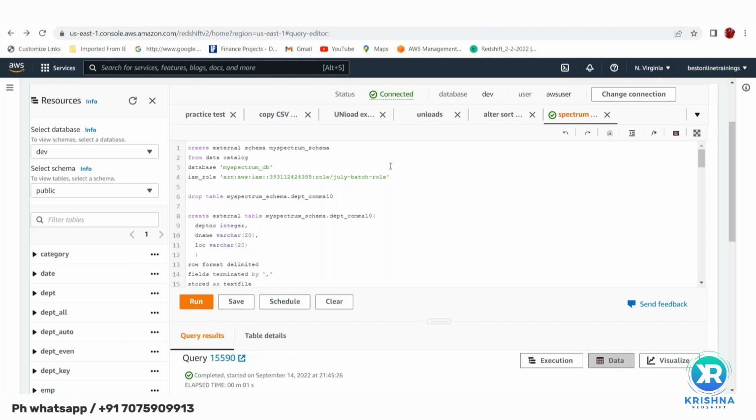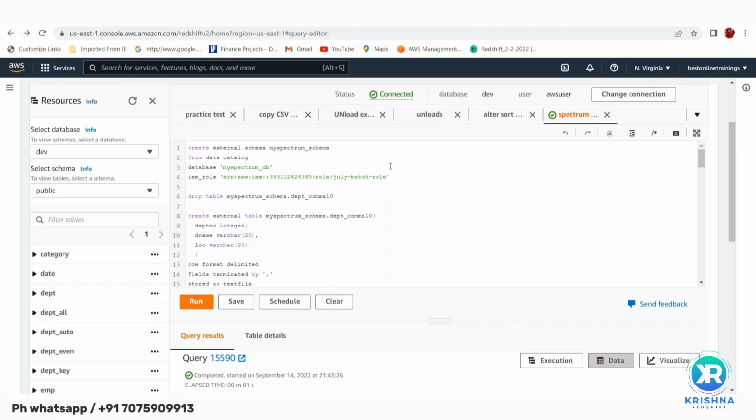But yes, that kind of question will come from the interviewer. Do you need to enable or do any configuration, something like that he will ask. Or is it automatic? All sorts of questions will come, and if you don't have clarity, you will think, oh my god, what should we do, or does it need to be enabled? Did I enable anything here? I just created an external schema and created an external table as per the S3 file, and I just ran it. That's all, right? So it's automatic. So this is called Spectrum. Spectrum means we can query the data which is there in S3. That's all.